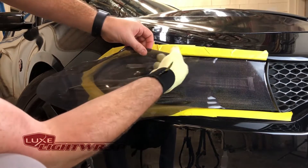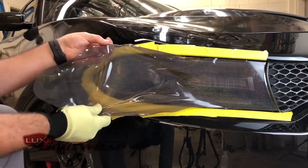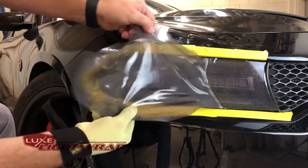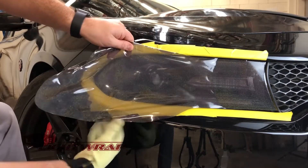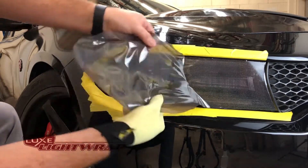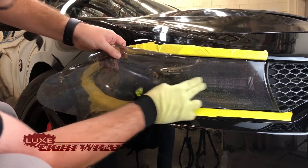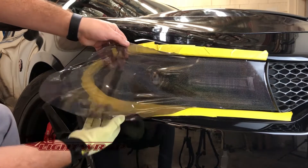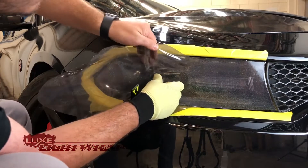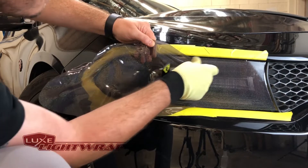I'm going to go ahead and get the vinyl uncurled from itself up here. This isn't a problem — if it happens to you, just be patient and work the problem out. It's a cast vinyl; it's got the air release and the adhesive is very forgiving. Now that we've got the vinyl stretched how we want, I'm just going to reach in and get it to where the face of the light is applied. Holding it off the car seemed to be the best method for that. You can see I kind of have a tight crease right here — it's not really a problem. Just lift up behind the vinyl while holding it off, and work the film down just like that.